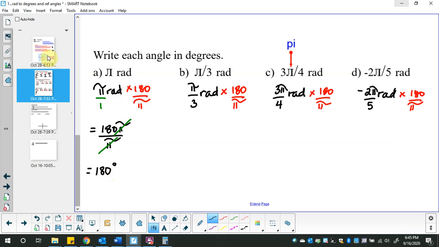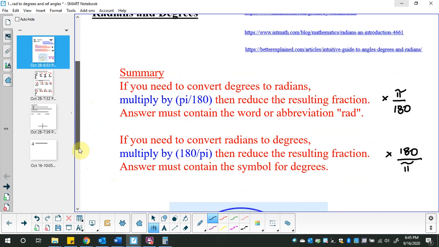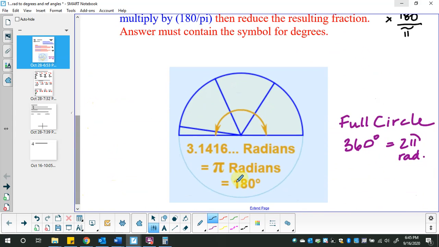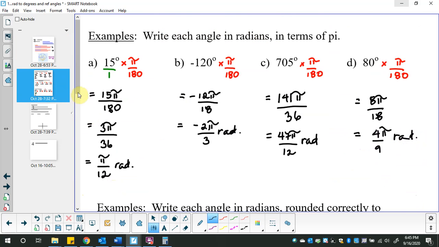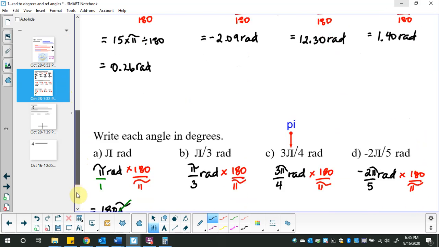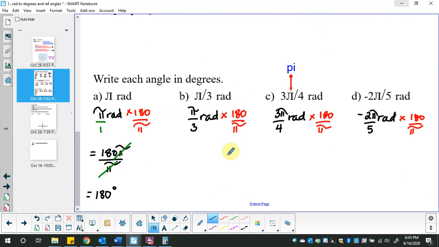This is one of those things that I said you need to just know off the top of your head. So be aware that there are some situations where you can show no work and just go straight to the very last answer. So this one, I don't know if you can notice that here's a top pi, here's a bottom pi. So all I have to do is 180 divided by 3 is 60 degrees. And some of you don't even need this to know that that is the direct conversion.